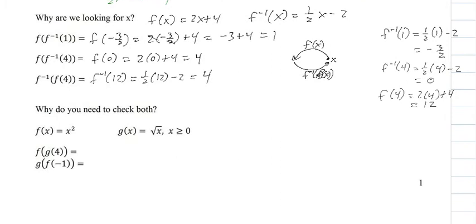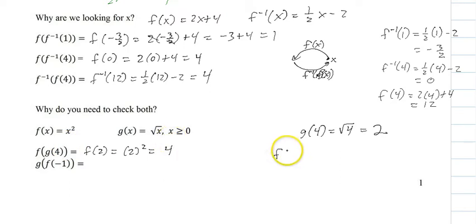Well, let's look at this one. What I have is f composed of g of 4, and then g composed of f of negative 1. So if we plug in a 4, we should get out a 4, and if we plug in a negative 1, we should get out a negative 1. So we plug in g of 4, which gives us 2. Now we plug that into our f, which gives us 4. So we plug in 4, we get 4. We would assume that works every single time, right?